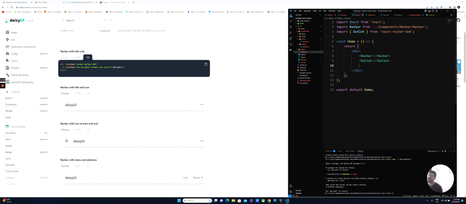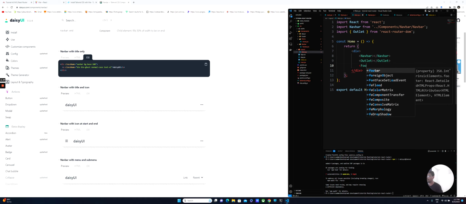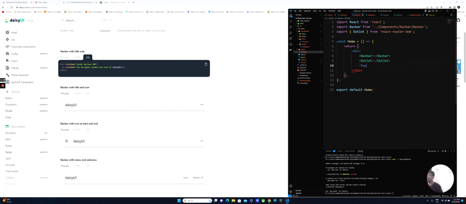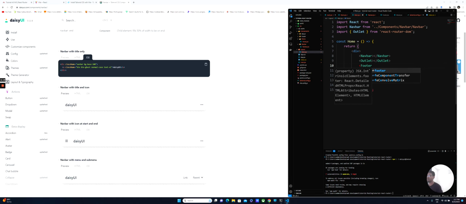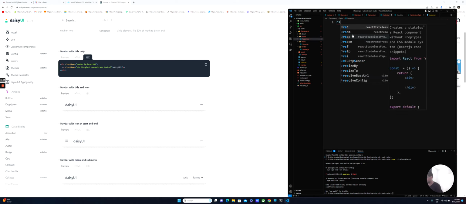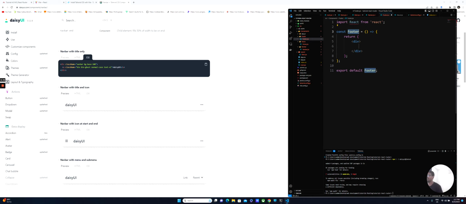At the last section, we want to put a footer in every page of our website, so we can simply add the footer. Sorry, this is not the footer. There is some problem: the footer is not coming automatically, so we should go to footer. We didn't create the footer. So rsc and H1, this is footer.